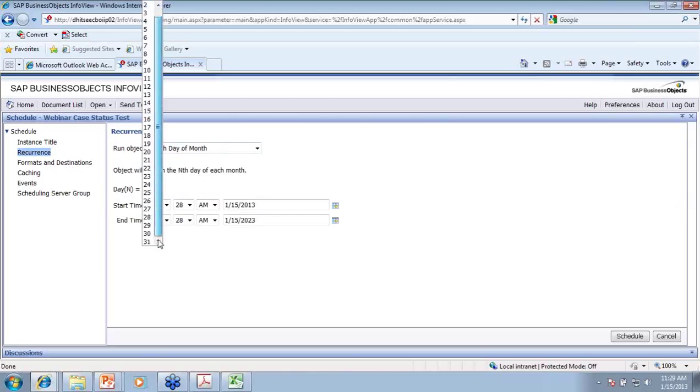And I'm not sure if you type 31st, if the month does not have a 31, exactly what happens. So that might be some testing, we need to figure that out. But I usually just do 1. And the start and end time are defaulted to whatever time it currently is. So it's about 11:28. So you can change that to whatever you want it to be.